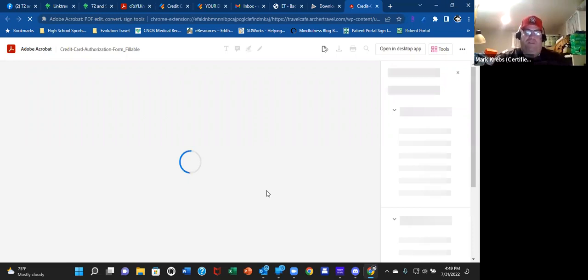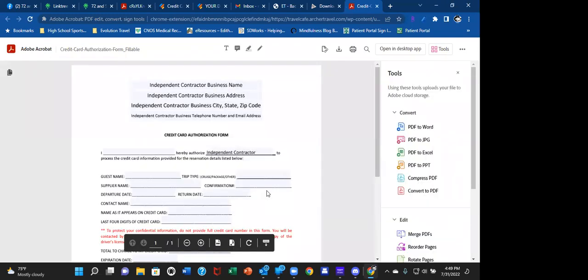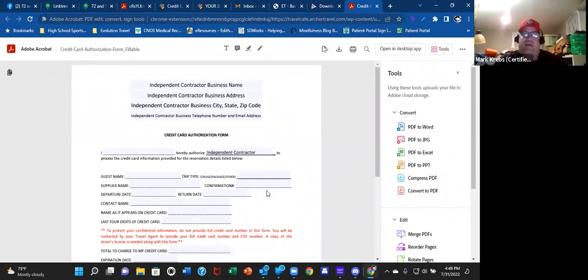And then it comes up as the fillable form. Okay. And you're able to save this to your computer and customize it with your information at the top. And then you can send it to your clients just by attaching it the same way. Just make sure it's the form that says credit card authorization form fillable.